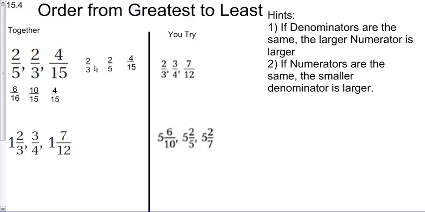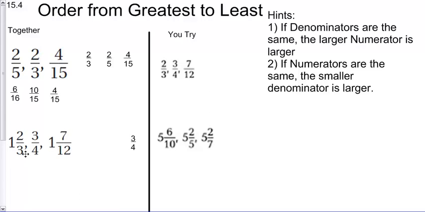So again, what I did is I found my common denominator, wrote equivalent fractions, and put them in order. Now here, I know for a fact which one's the smallest. So I don't even have to mess with this. 3/4 is the smallest. Now, try to think in your head, how in the world did I know that 3/4 is the smallest? Well, because here I've got 1 and 2/3. Here I have 1 and 7/12. Well, here's just a measly 3/4. There's no whole number. So that's how I knew it was the smallest.